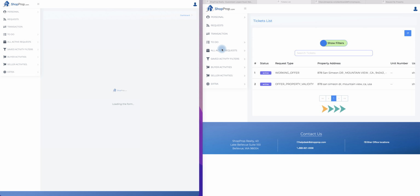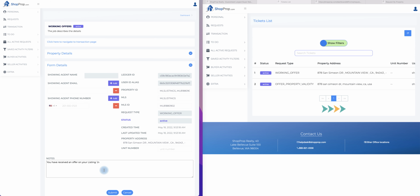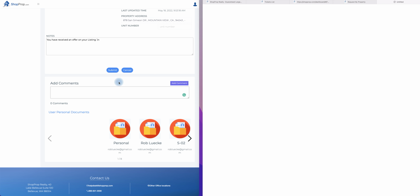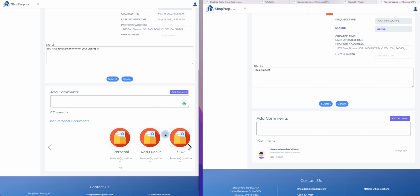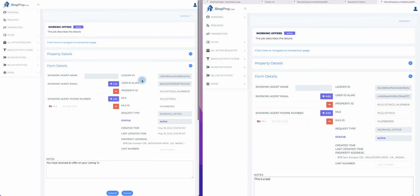The seller and you can choose to communicate back and forth, or you can choose to communicate simply through counter offers. You don't have to go back and forth verbally, but you can in the comments section. You both could be chatting back and forth here and then say, okay, I'll send you over a counter. The seller will simply send a request to do a counter offer. That will show up again in the working offer section, and you'll see it as an attachment down here. It'll be in the attachment when it's completed. You'll sign off on it, and then we'll go off to escrow.